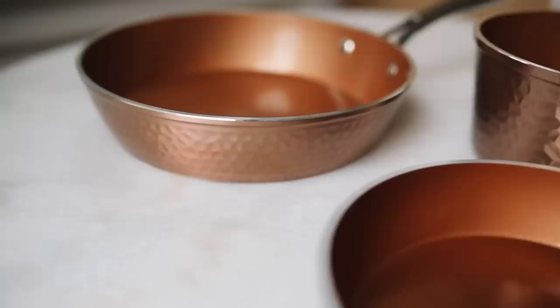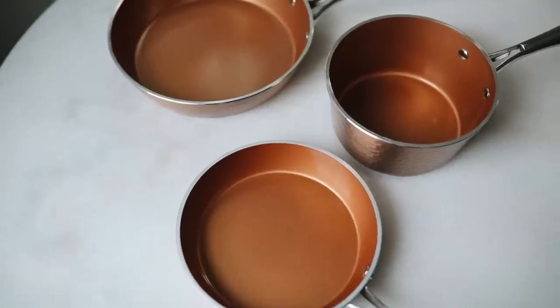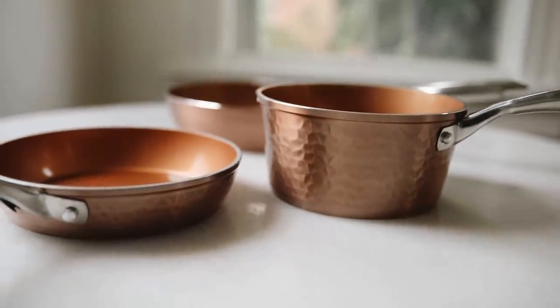Next up I have some pots and pans. These might not be of interest to everybody, but I needed new ones — I've used the same ones since I moved to LA in 2013. I got a new set recently and I just love these so much. They're copper. The copper color is not too orange — it's the most perfect kind of muted, unsaturated copper. They have a ceramic nonstick coating because they're not actually made of copper, they just have a copper color. The outside is hammered, which adds so much interest and detail. This three-piece set with lids cost $60, and I think that's an amazing deal because traditional copper cookware can be thousands of dollars.